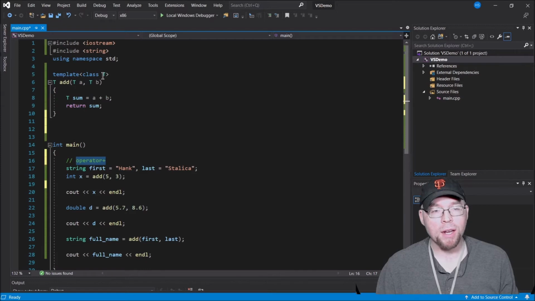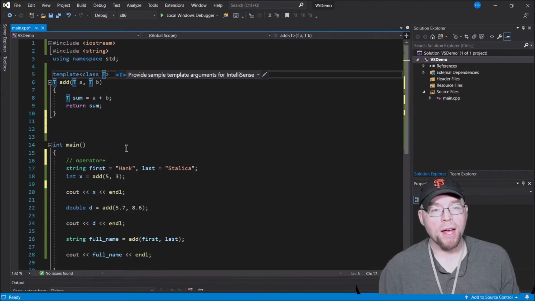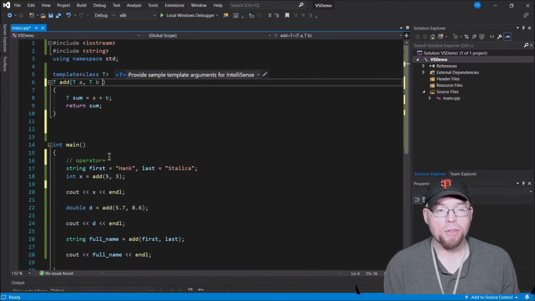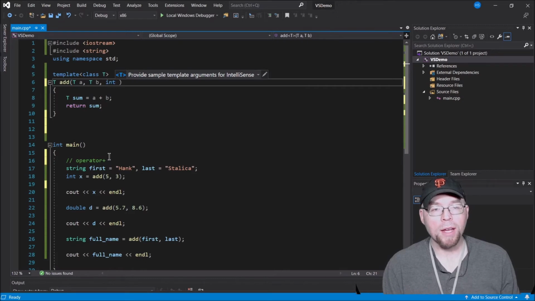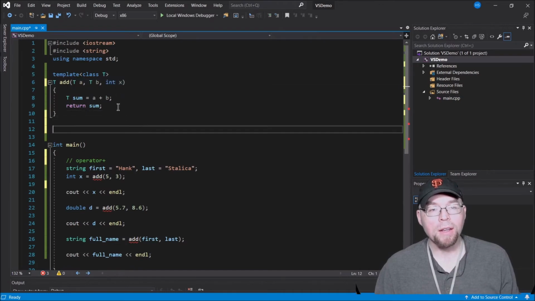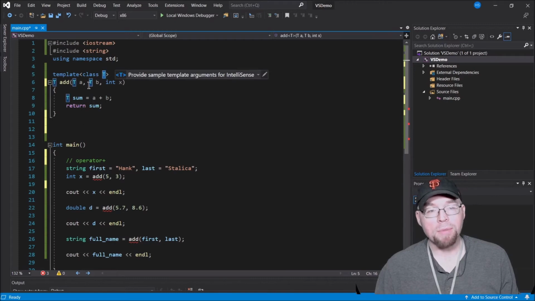Another thing I'll mention is that if you specify this type up here, then you have to use that type, that generic type, at least once in your parameter list. You can mix and match, right? You could put in here, like int x, for example, and that's fine. The thing is, though, since you do have this generic type, it has to be at least somewhere in the parameter list, right?